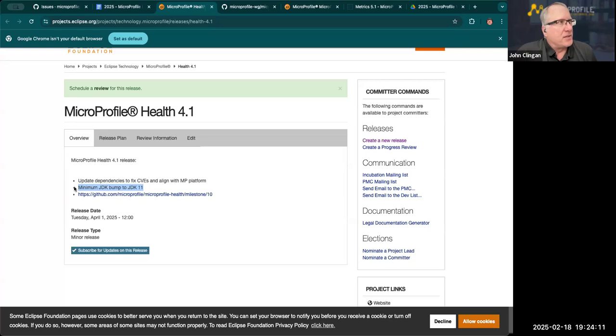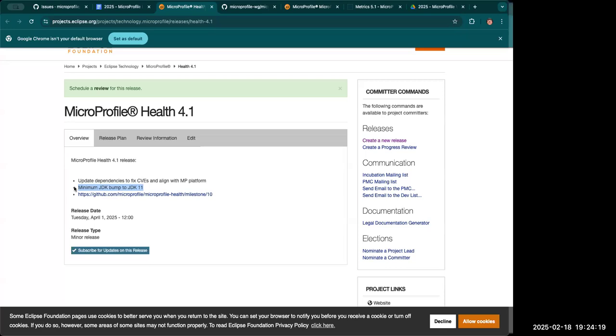So I'd just like to nail this part down to figure out what to do with MicroProfile Health in 7.1. So Martin, you want to go first? Well, if I remember correctly, we talked about this a lot, and we decided that we can do only minor because we have no reason to do major. So if you say it's going to need to be a major, then I'm not going to do a release at all.